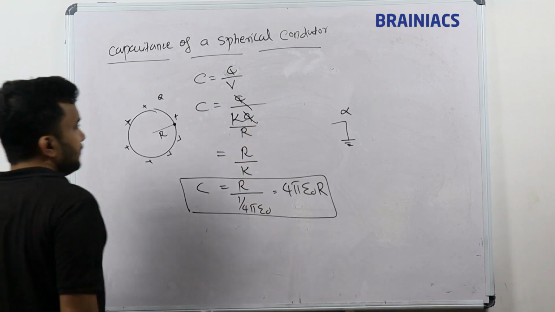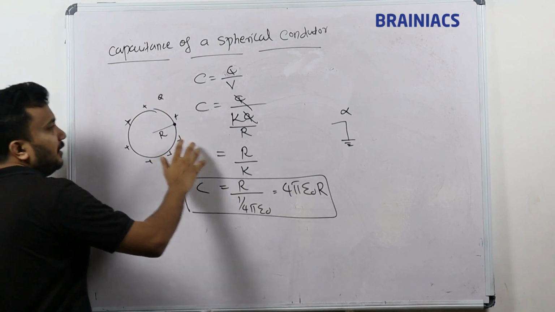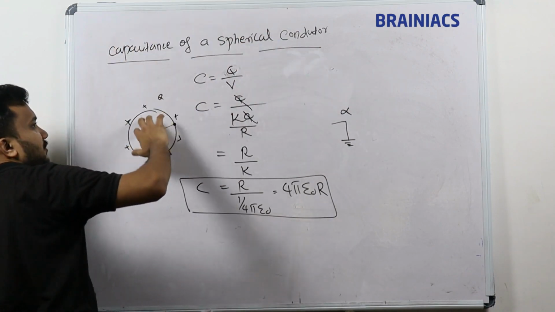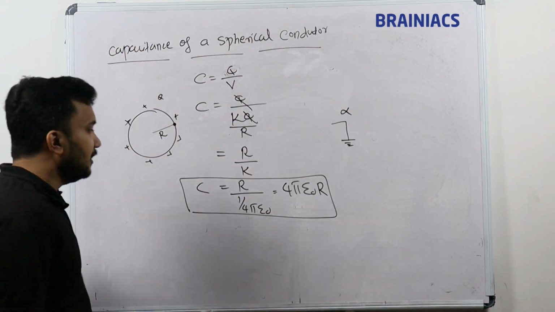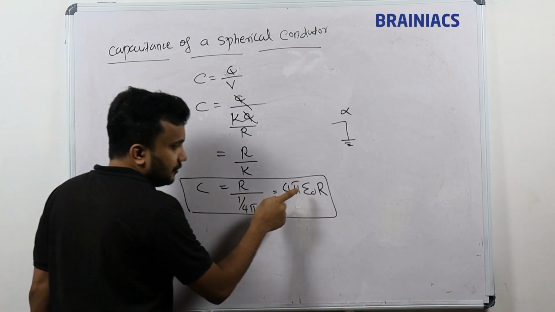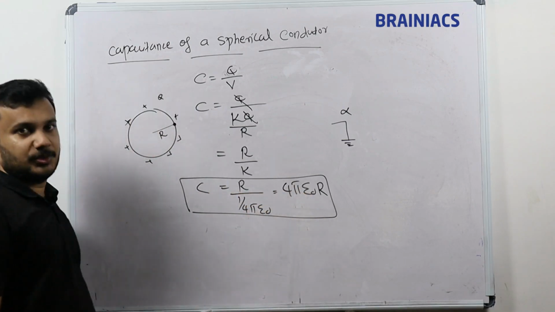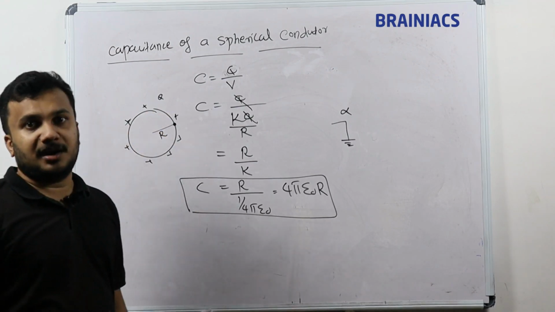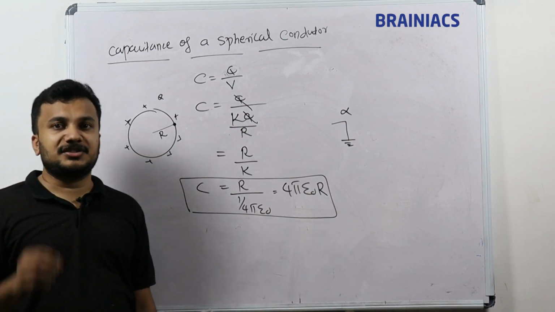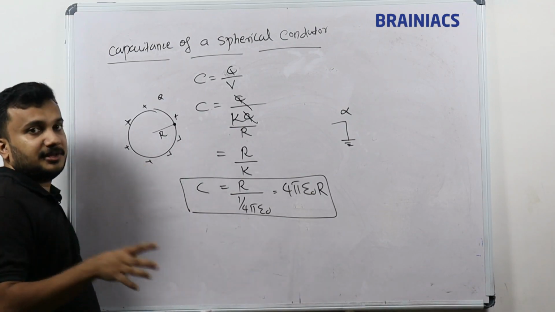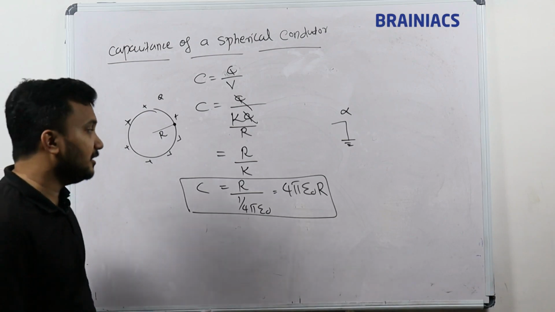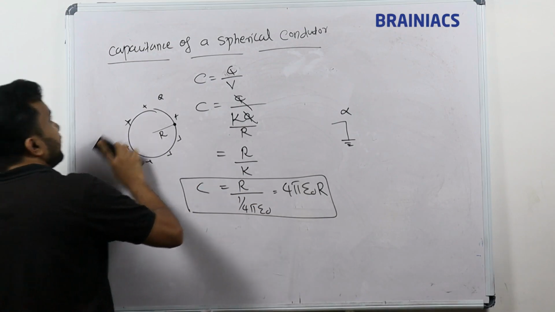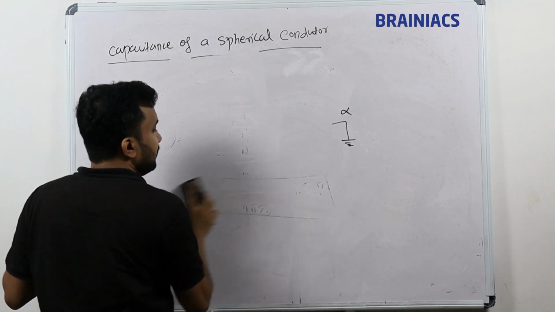In order to form a capacitance, we need a positive layer and a negative layer. Here the inner circle is positive and the outer is negative. Between these two the capacitance exists. The capacitance is equal to 4, which is constant, pi, which is constant, epsilon 0, which is constant, so it depends upon R. R is the dimension of the circle, so it depends upon the dimension of the device. It does not depend upon any other physical quantities. Okay, good. The second topic is over, and we will move to the next topic.